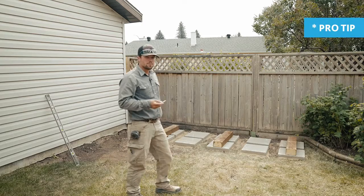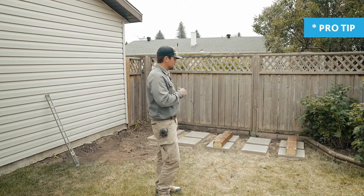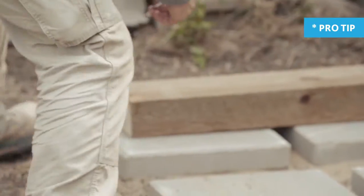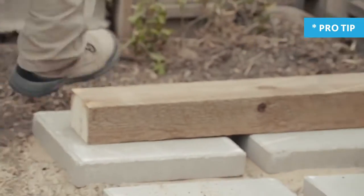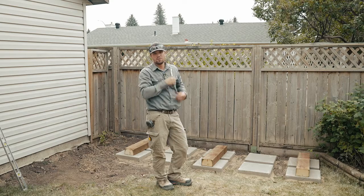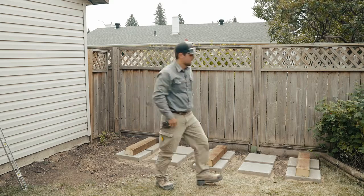So now that I have the beams in place, I'm going to mark each beam with the orientation of the brackets, just to make a physical and mental note for myself to make sure that I don't mess it up. Now I can take them over to my sawhorses and lay out the brackets in a more comfortable space.